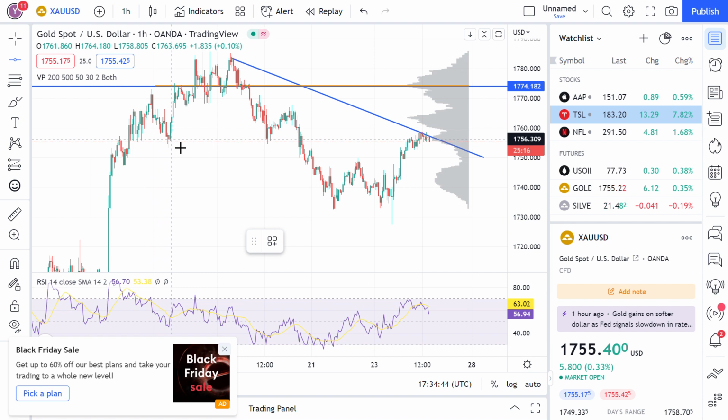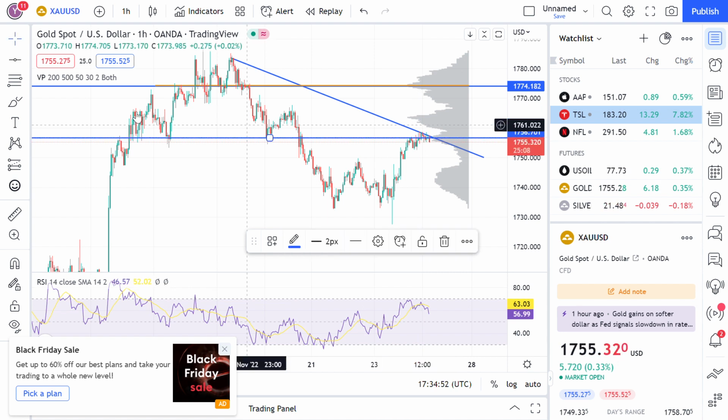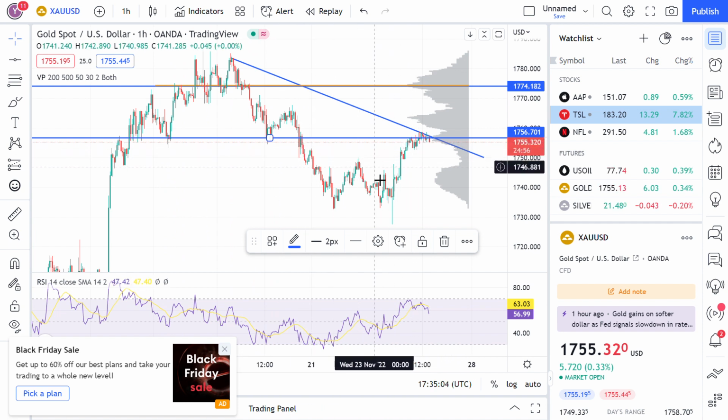So if the current market price is this, and if we look at this area, it consists of the maximum touches that we can see. And if we count the number of touches, it's 1 2 3 4 5 6 7 8 9 10 11 12 13 14 15, and the rest goes on. So this shows that this is a strong resistance area at this point of time.